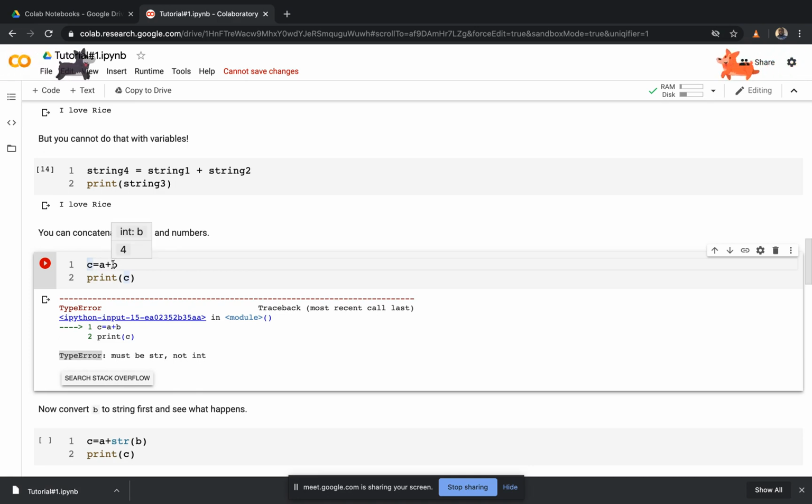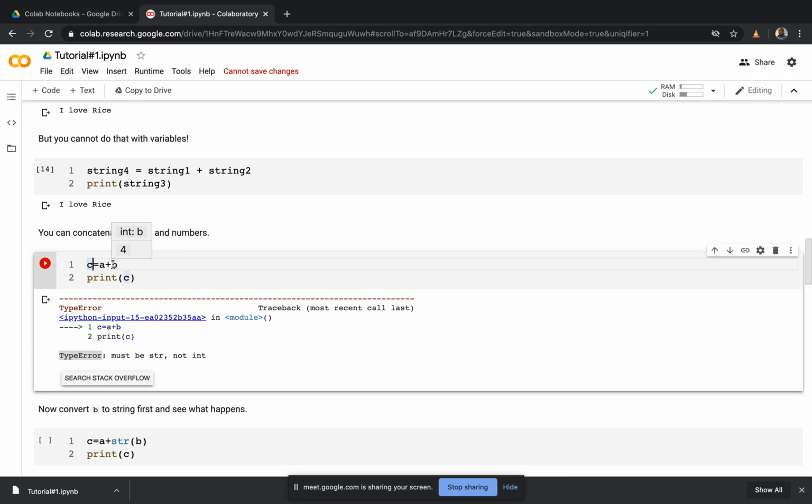But you can confirm here. Just place your cursor on B. You can see int, B, so B is an integer. What this is saying is that you cannot concatenate a string and an integer.